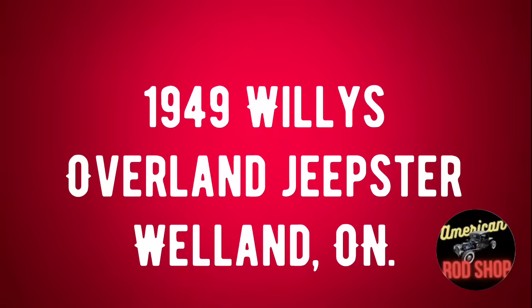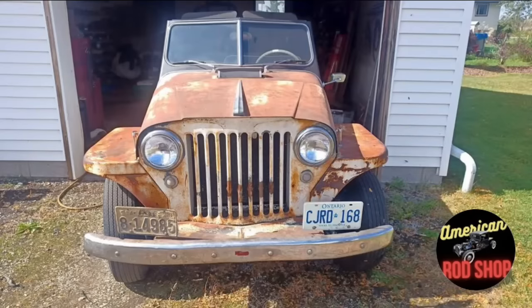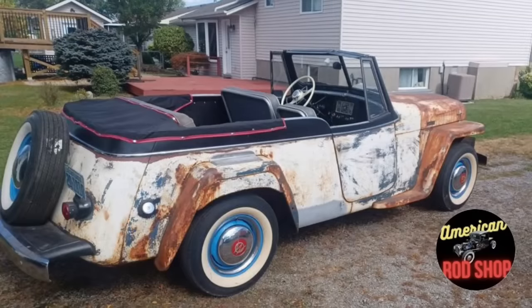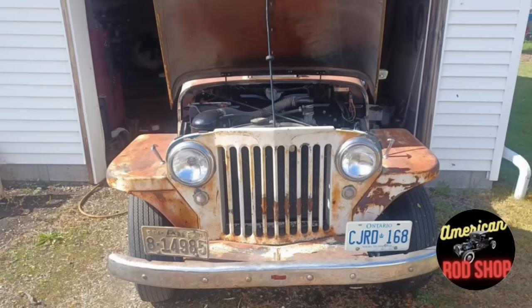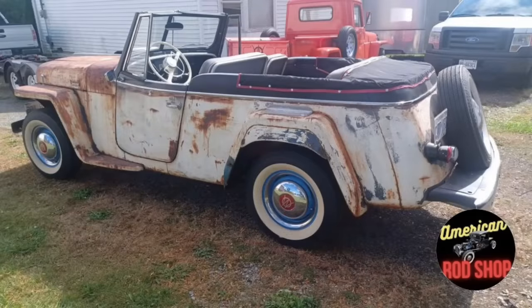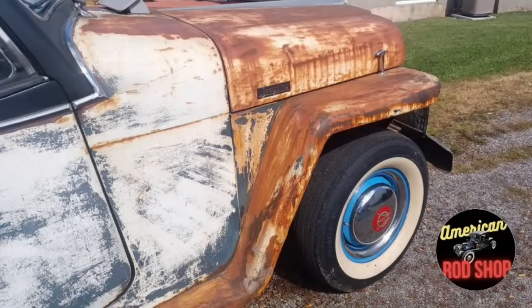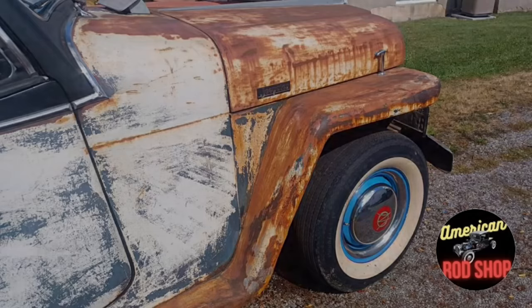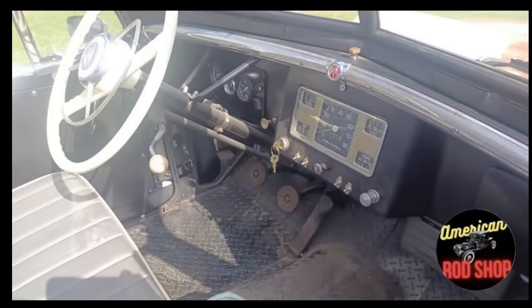Number five — one of my favorite types of Willys: the Jeepster. A 1949 Willys Overland Jeepster listed in Welland, Ontario for $14,500. This car has had a frame-off complete body rebuild — the only thing left is to paint it your choice of color. All nuts and bolts were replaced and it has a new interior. The original four-cylinder and overdrive three-speed transmission have been rebuilt, and it runs and drives like new. This is the two-wheel-drive version. The original white paint has developed a beautiful patina. Comes with a skeleton for the top and four side curtains. Asking $14,500 or best offer.